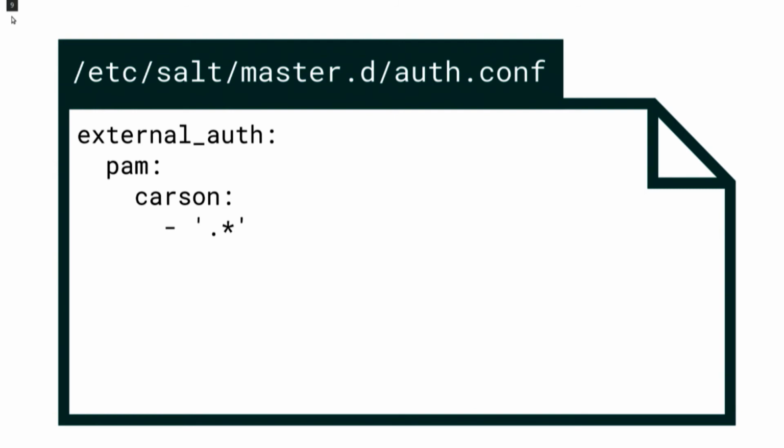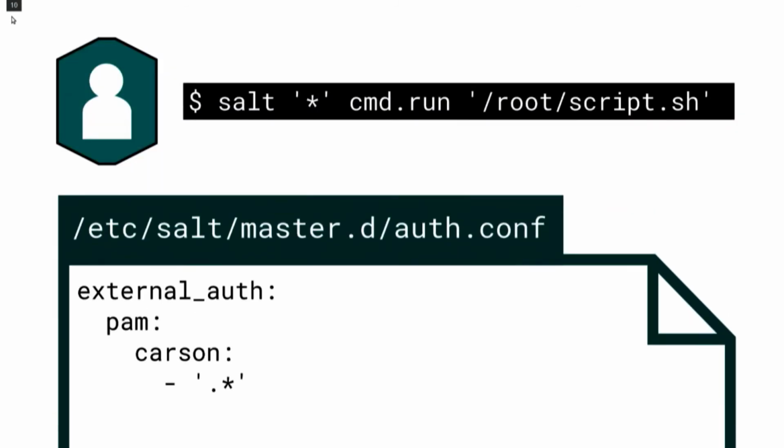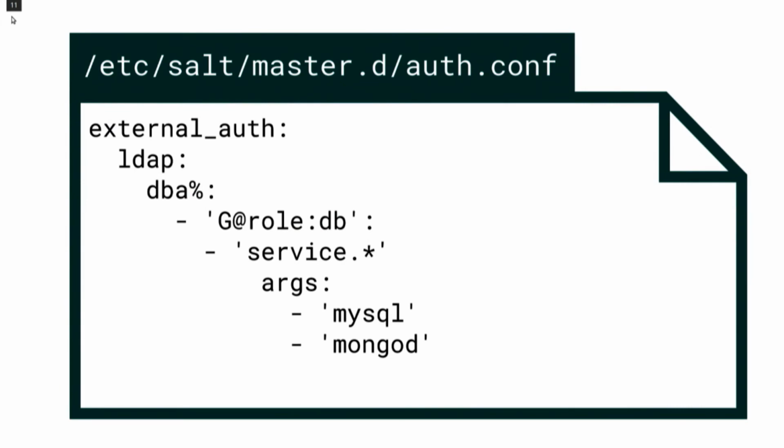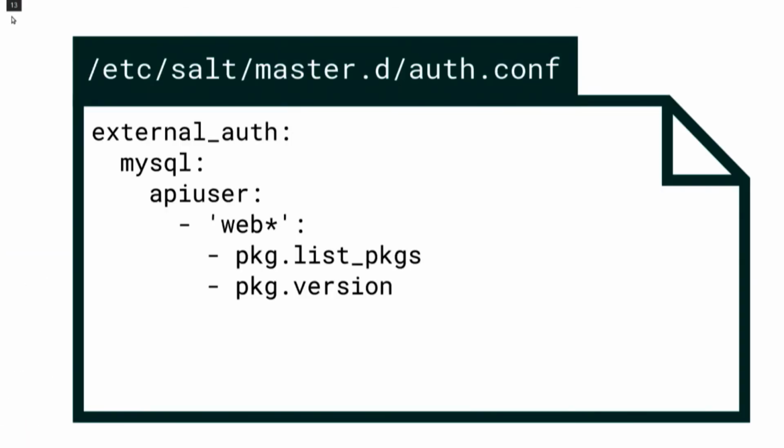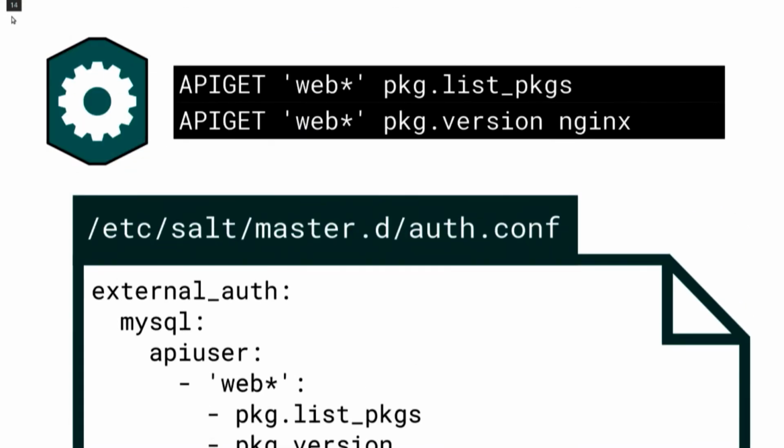As an example, I'm saying, hey, if the Carson user authenticates via PAM, he can do anything he wants. Some scary root command, he's a smart guy, we trust him to touch all of our infrastructure. But sometimes you want to lock this down a bit more. So as an example here, we've got LDAP saying anyone in the DBA group can do exactly what they need. So as an example, they can just target exactly RollDB machines, run exactly this function on exactly these arguments. Very, very narrowly scoped just what they need. One final example, we have our MySQL API user who can only do list things. He can't even take action. He can just use Salt to inspect the infrastructure and get what he needs back.